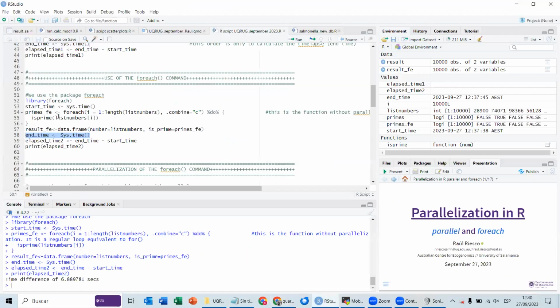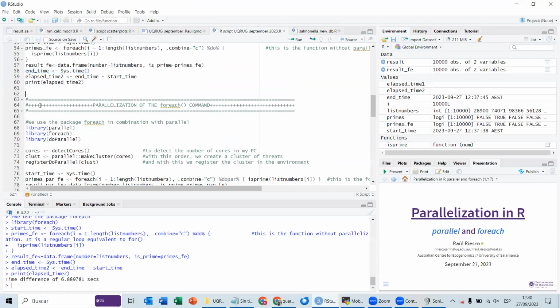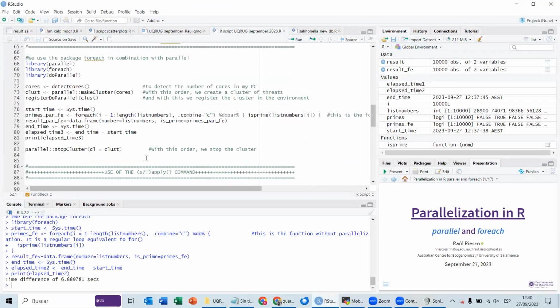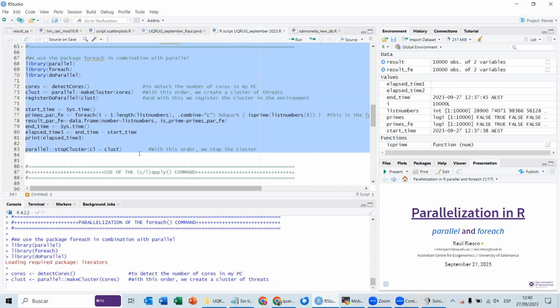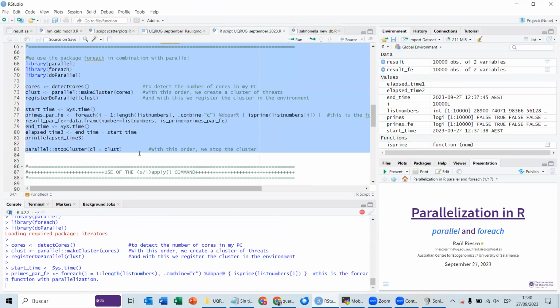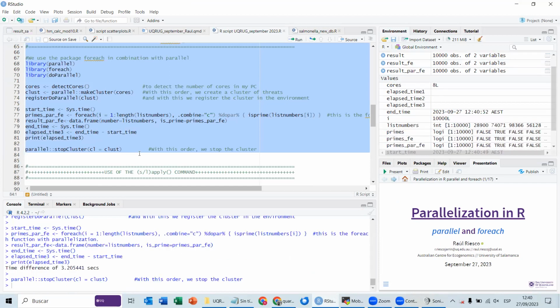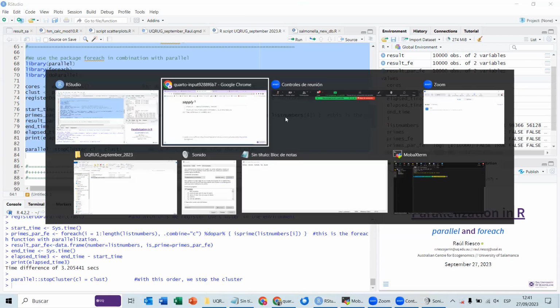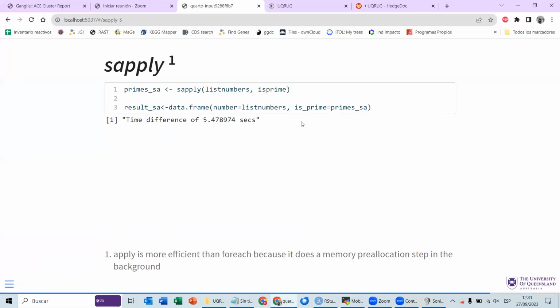To run that, just run the next part of the code. Here. And this is, again, if you don't do the pre-registering, it's still faster, even though you're not doing that. Yes, it's faster, but it's still not completely optimized in this case. So those are the small things that you have to take into account when you do this.